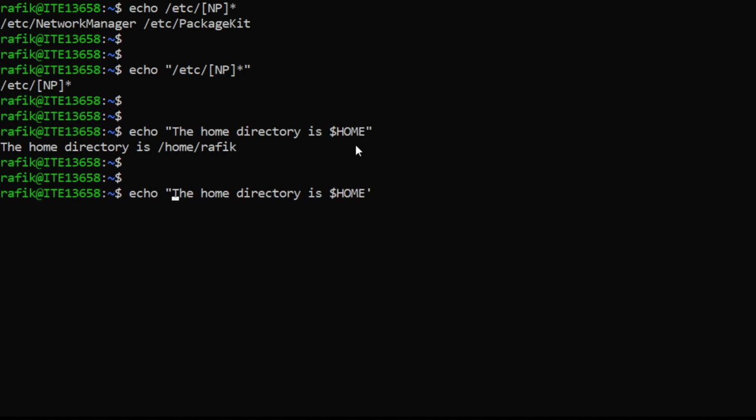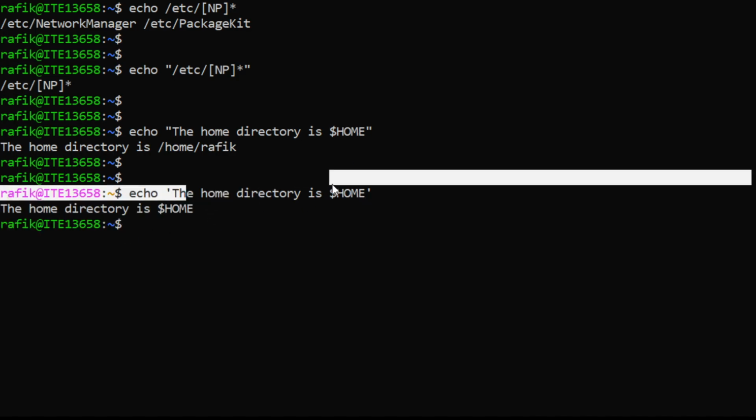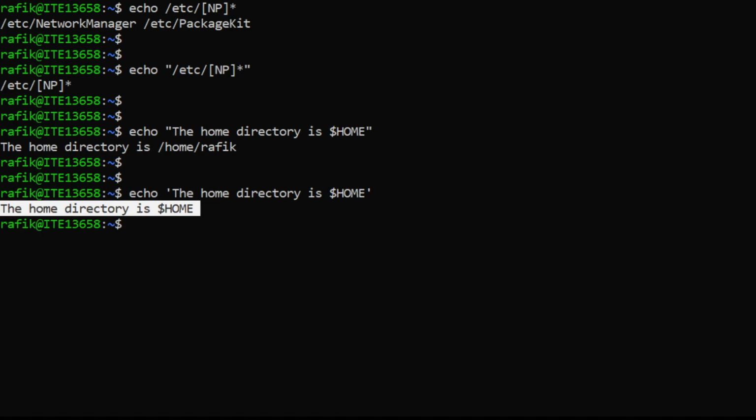If I use the single quotes instead of the double quotes, you'll see that all this is displayed as it is, right? So we disabled the meaning of this dollar sign. We are not saying anymore that we want to access the content of the variable home. We're just saying that we want to display this as it is, right?